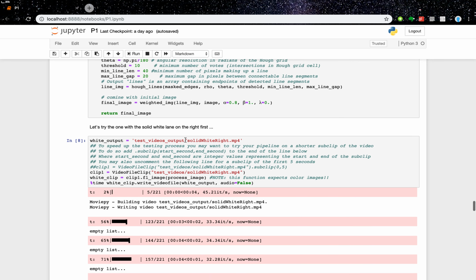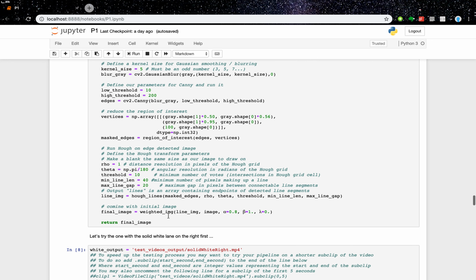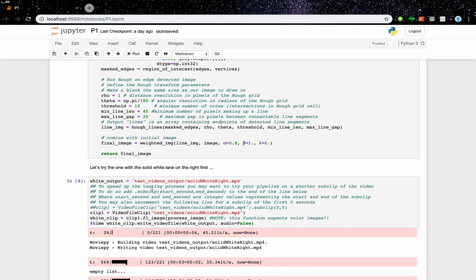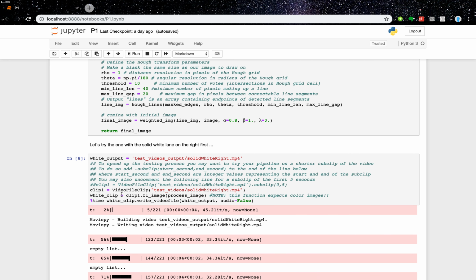So it will do the whole pipeline and return the final image. And I'll put the name here of what will be called when it is output. The video clip is called clip1.